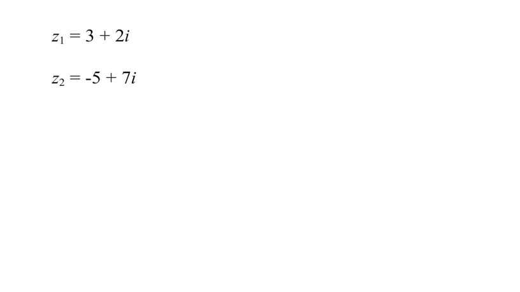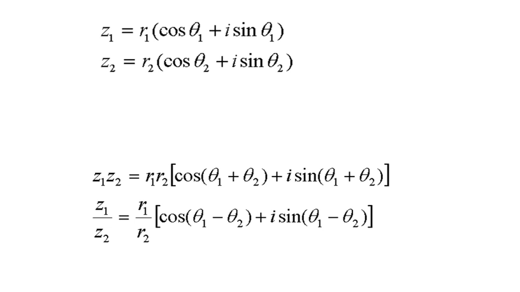Okay, so I'm going to get back to that original problem. Remember when we had this and I said, okay, multiplying these is not so bad. Dividing these is kind of a pain. There's an easier way to do this. If instead of these standard forms, we had this written in polar form or trigonometric form, this is much easier to work with. So let's say you have two complex numbers in polar form. To multiply these together, pretty easy to do. You multiply what's on the outside, and you add the angles. To divide these, we divide what's on the outside and subtract the angles.